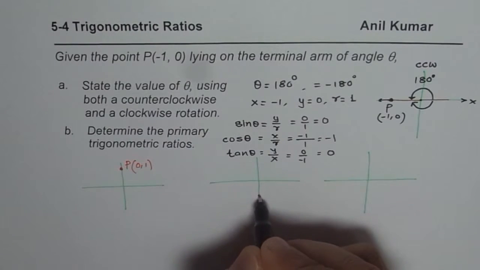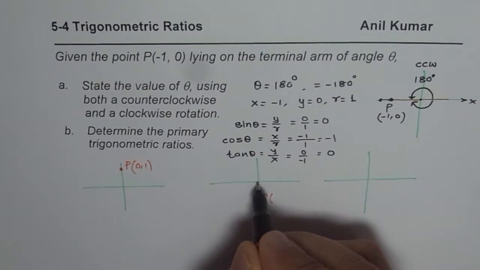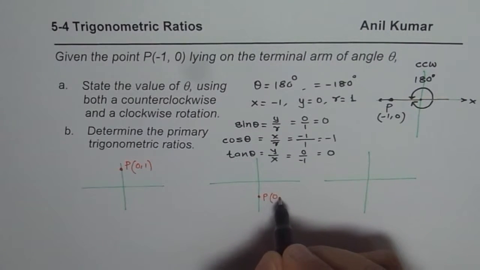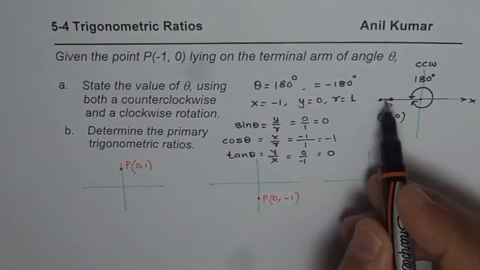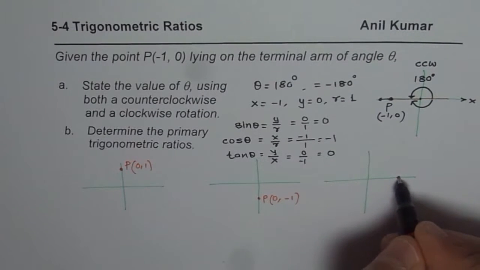Let us consider a point on this side. Point P here will be the 0 value for x and y value -1. And one we already have here, let us consider on this side where the point P is (1, 0).